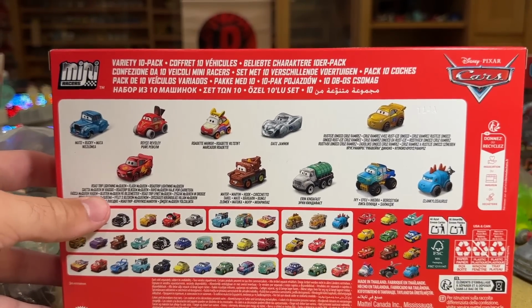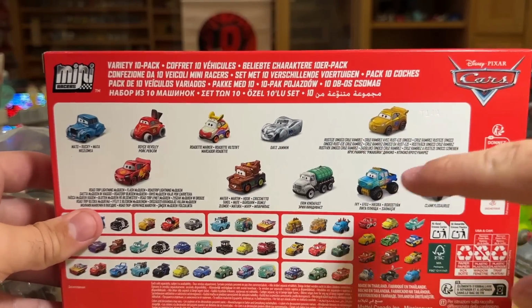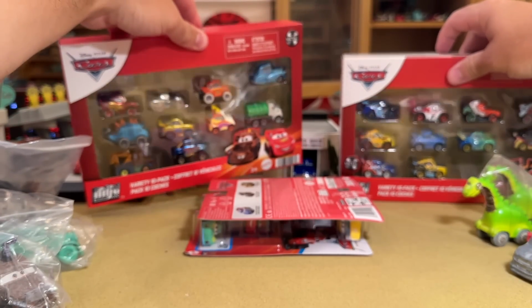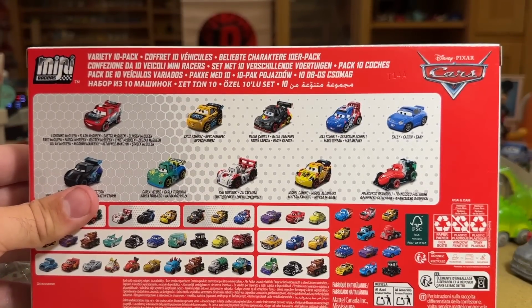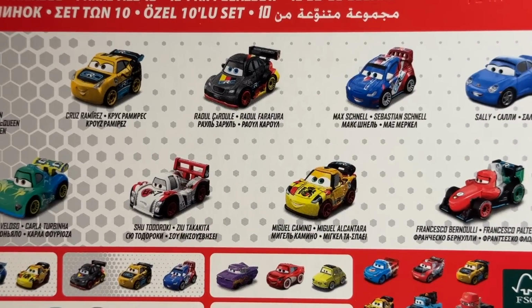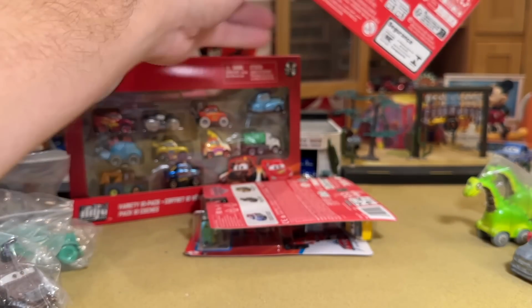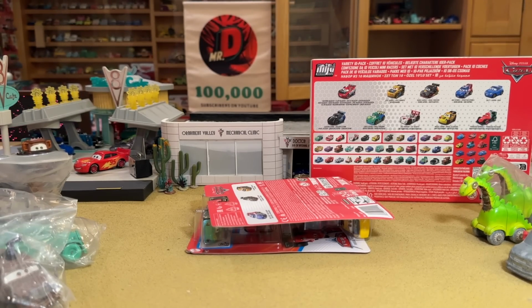It's just a good Cars on the Road pack, although it looks super weird with everything, how it's spaced out here because the translations for these two are so large. So we're going to turn that around so we don't have to look at that. Actually, I might remove these altogether because I hate the reflections. But also, this is what I was referring to with the spelling. They mixed up Raul Cyril and Max Snell. Like, come on, guys. The characters have only been around for 14 years, and they don't look that similar. So a little disappointed on that hiccup, but I don't think it's going to be like a permanent name change because that would just be absolutely disastrous.